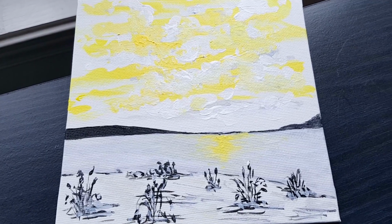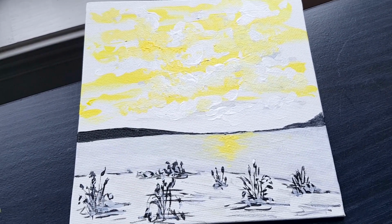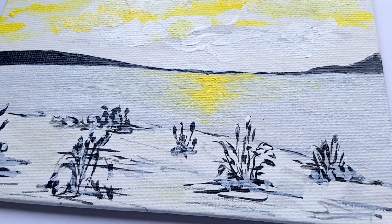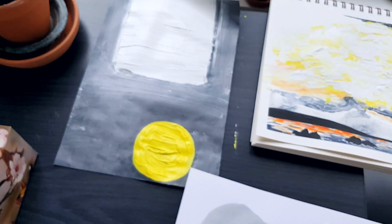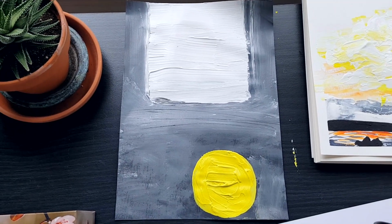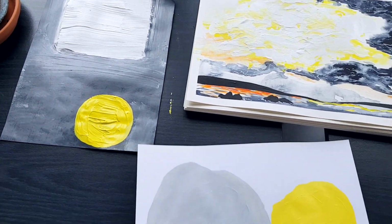I tried to stay minimal with this landscape here. I'm not sure that I love the yellow in the sky. I'm kind of uncertain about this one. I like what's going on at the bottom of this image. I'm not sure about the sky, I guess. Then I don't know what this is. Actually, I kind of went fully abstract and I played again with the yellow, gray and white. I'm really not satisfied with this.